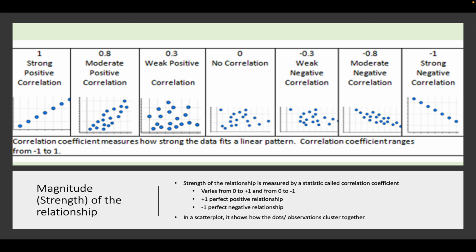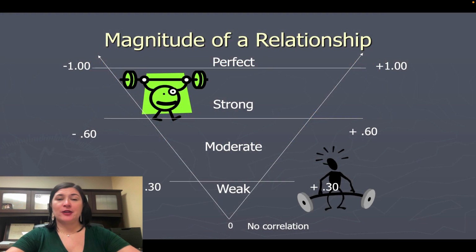So a weak correlation shows all of the dots a little bit more spread out, but kind of going in a similar direction. When we're measuring the correlation coefficient, we're looking from anywhere between 0 and -1 or +1. Anything above 0.6, either negative or positive, is usually a strong relationship, a strong strength of the relationship. And anything from 0.3 to 0.6 would be about moderate. That would be okay as well, but likely we would want as high as we can go.